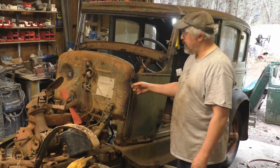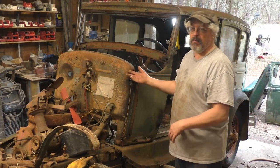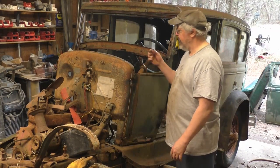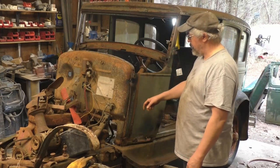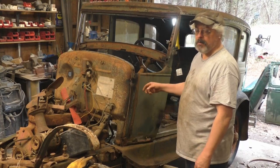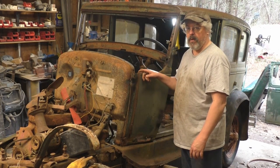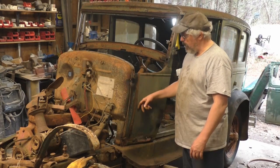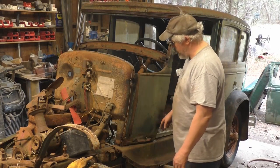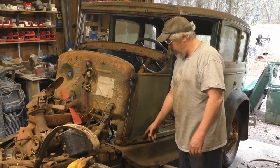I don't know, but I'm pretty sure I'm not going to be using this one. So I don't want to hack it up. If I tried to sell it to somebody, I want it to be in pretty good shape. The cowl panels, I can see rust now where I couldn't see rust before. There's rust all the way up the bead where that molding was sitting. And of course, I already knew I got a big rust mess down here.